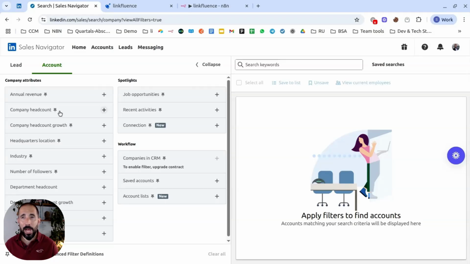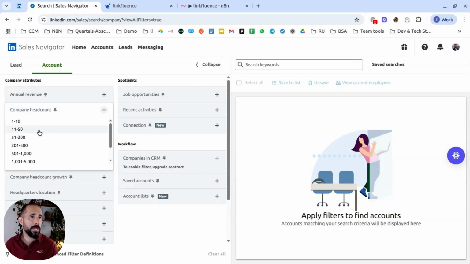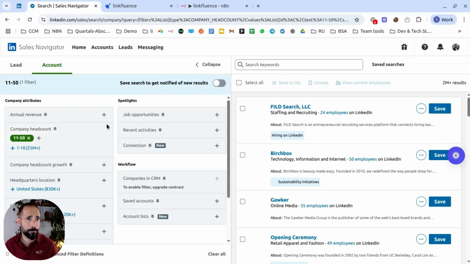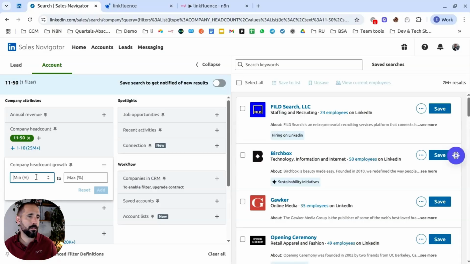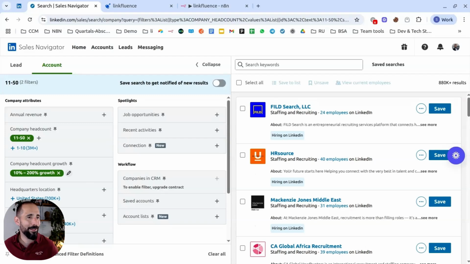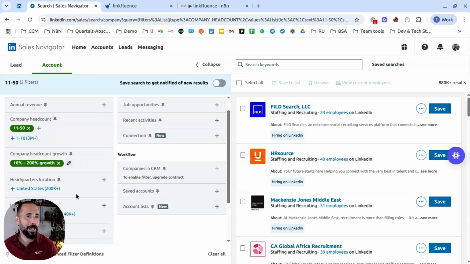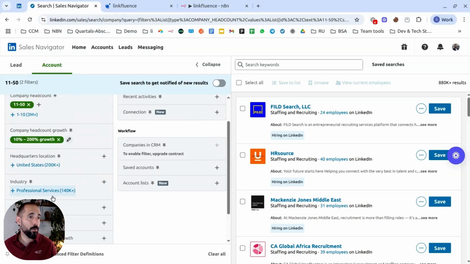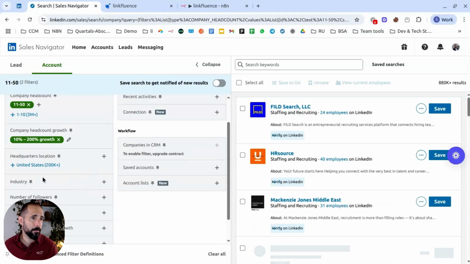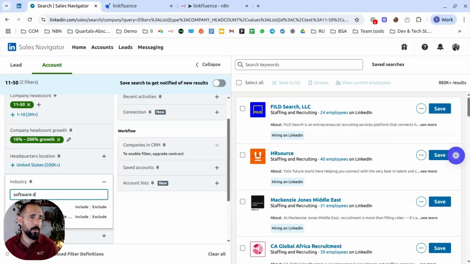In my scenario, I want to focus on smaller sized companies, SMEs with a headcount of 11 to 50 people, which are growing. That means they are making profit, which means they have enough money to hire my LinkedIn agency services. I'm focused on companies from the software industry, software development.